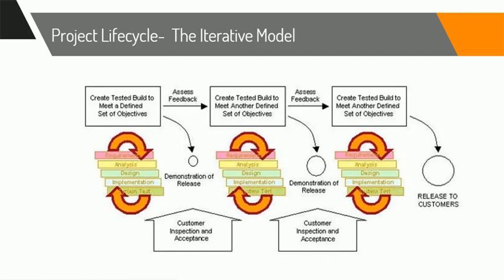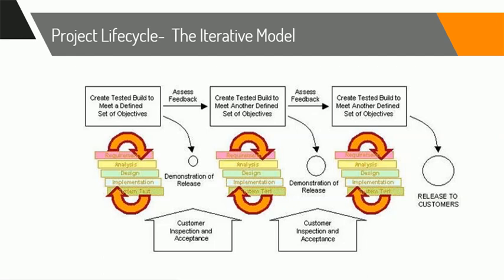The second one is the iterative model, in which we have similar approaches like the predictive life cycle, but the difference is that in this one the scope is just analyzed in the start, and then the cost and time is changed according to the project team understanding, and by the time the product or service is executed or increased, it changes according to the project team criteria, and it will also increase or change according to the product size.